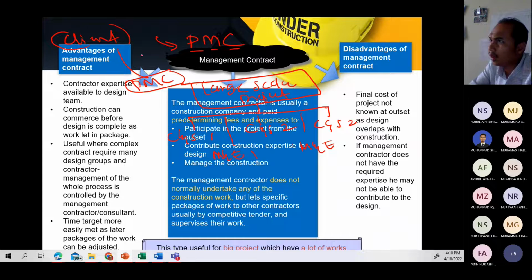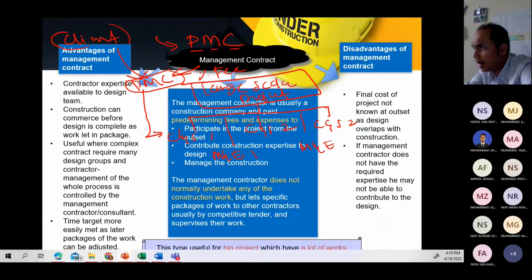Cuma klien ni dia terus award kepada this PMC, so this PMC akan manage the project ni from the conceptual sampailah handover balik kepada klien ni. So dia melantik satu PMC, so ada certain fee yang nak dibayar kepada this PMC. But all the authority semuanya berpunca daripada PMC ni.